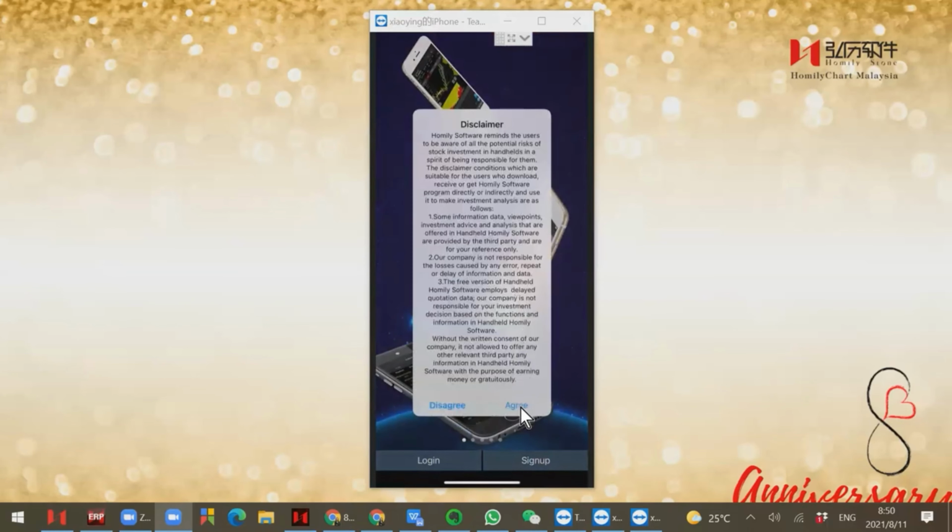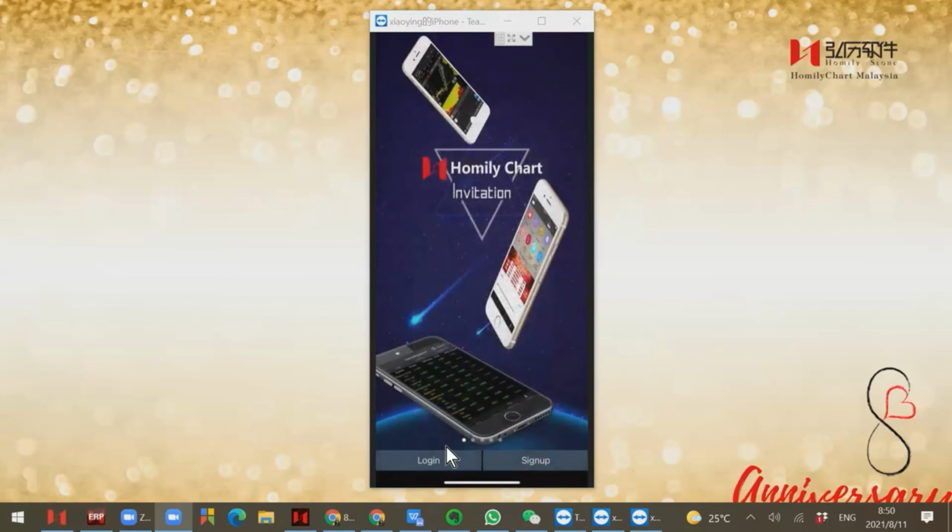Accept the notification and also agree to the disclaimer. Here, you will be able to see two buttons, log in at the left side and sign up at the right side. For members, or if you are subscribed to the trial version, you have to click the left-hand side login button, and you are required to ask for your Homily personal ID and password from your lecturer or customer support. Please do not sign up for a personal ID, as you will not receive any paid indicators or features. The features in personal sign up are not as complete compared to a member ID.